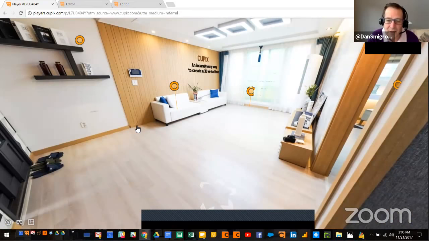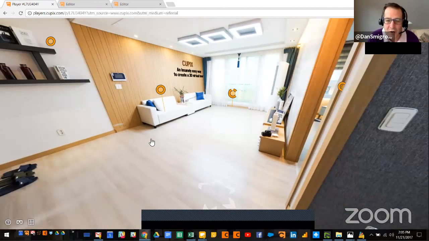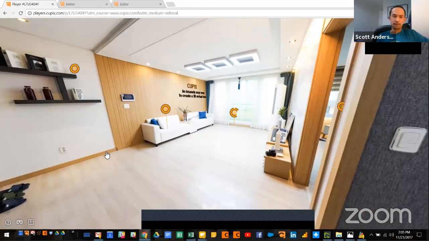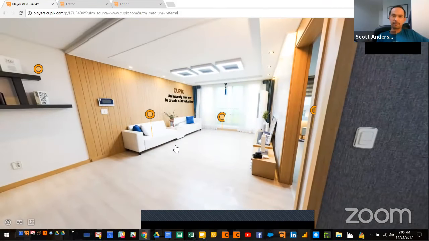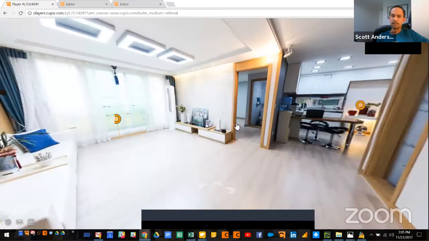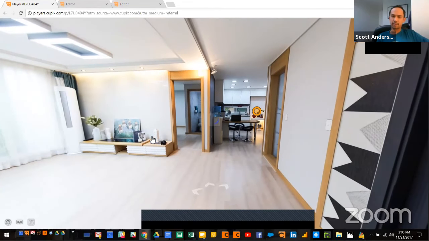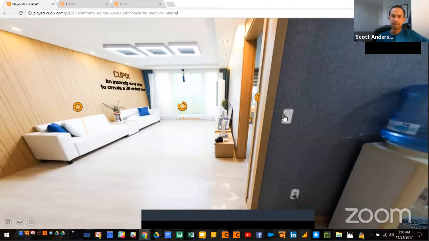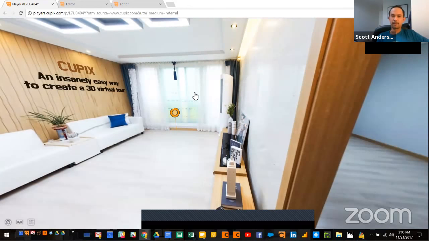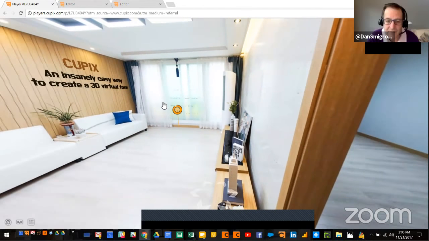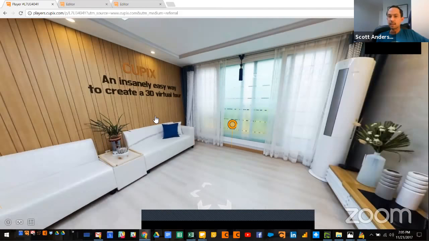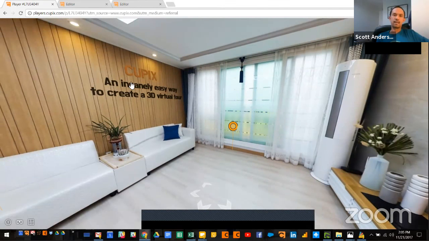Okay, but let's take a little bit more of a walk through it to feel that walk-around experience. Maybe we can walk into the Cupix. Right. If we wanted to go left, I could scroll over here and hit the button to go left in this direction. If I wanted to go back to where I was, I could go back in this direction. If I wanted to go right, I could click over here and move right. If I wanted to go further right, I could click over here and make my way further in this direction. And what you'll see is some annotations and text that's being written on the wall.